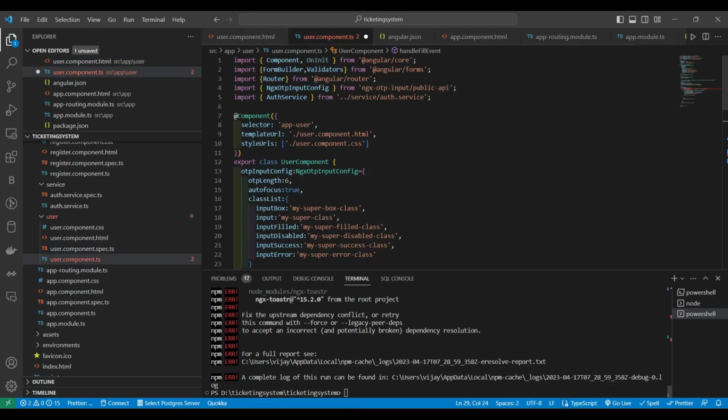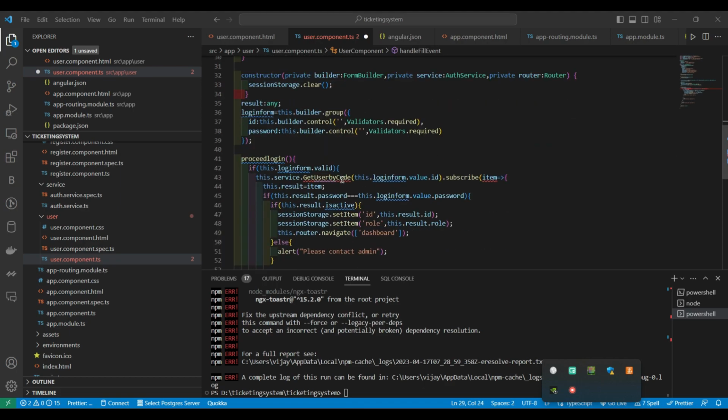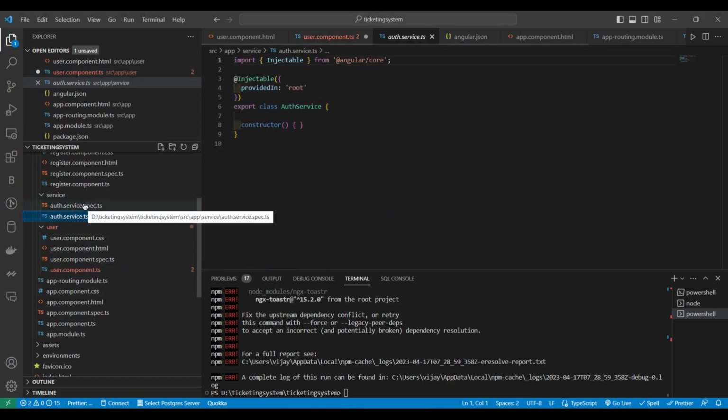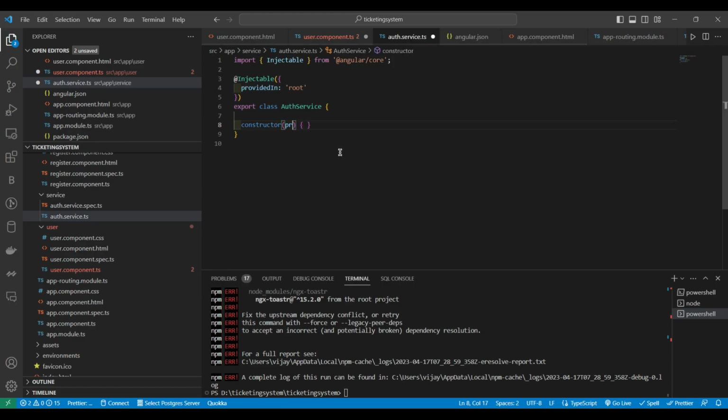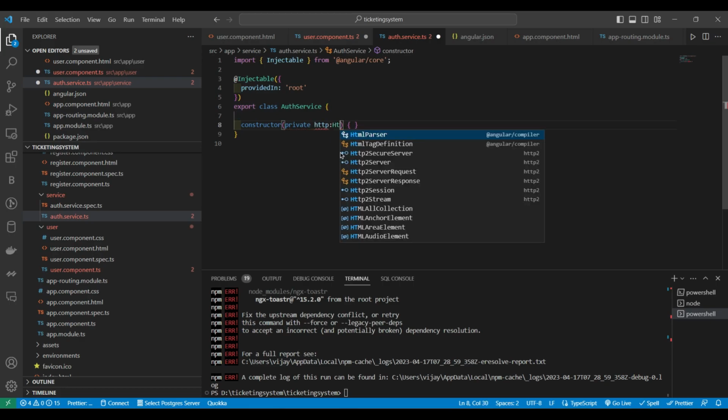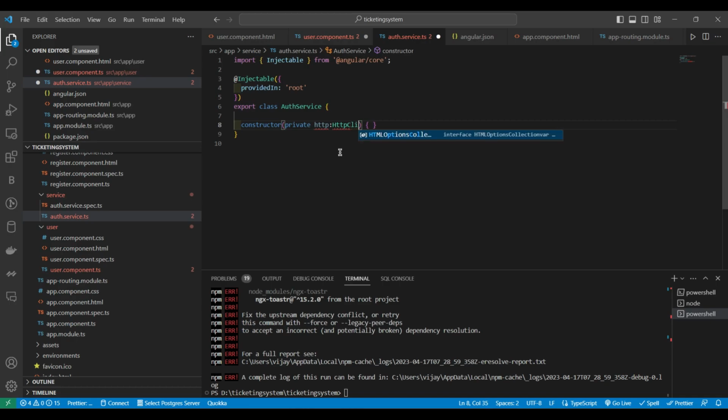Now we will have to use this service alone. So open the service. I will first try to give all the service. For that we need the HTTP client module. So I will have private http: HttpClient.